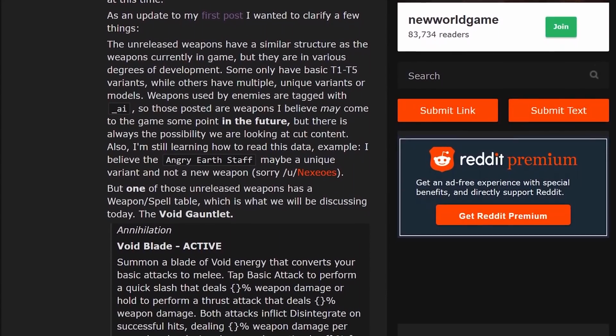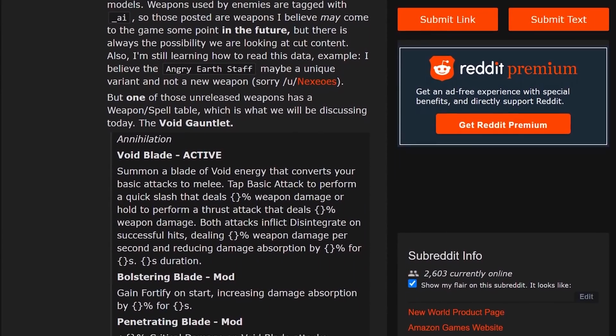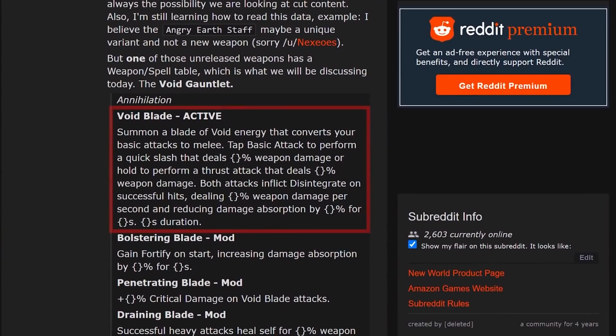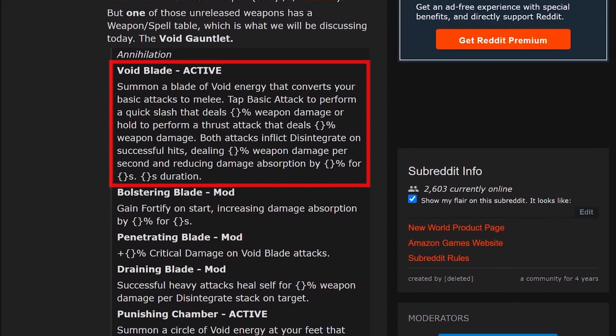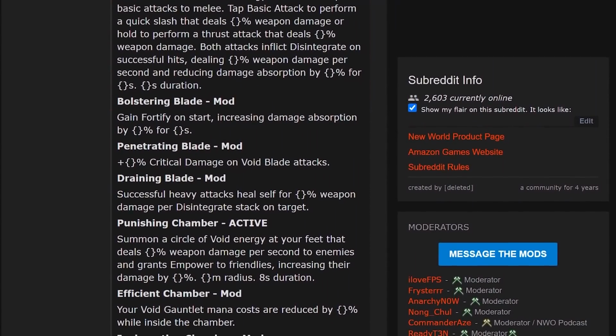The TLDR, I won't go over every single thing here, is that it's going to be a melee-based mage weapon, so it'll be like the Ice Gauntlet, except there's an ability that you can activate that makes it summon a Darkness Blade, and then when you swing that at enemies, it applies Disintegrate, which increases subsequent damage you do on the next hits. It's also got capabilities to root people so they can no longer move.